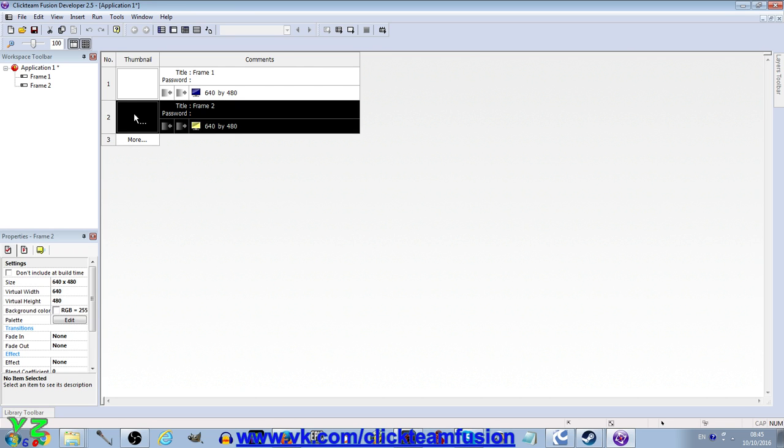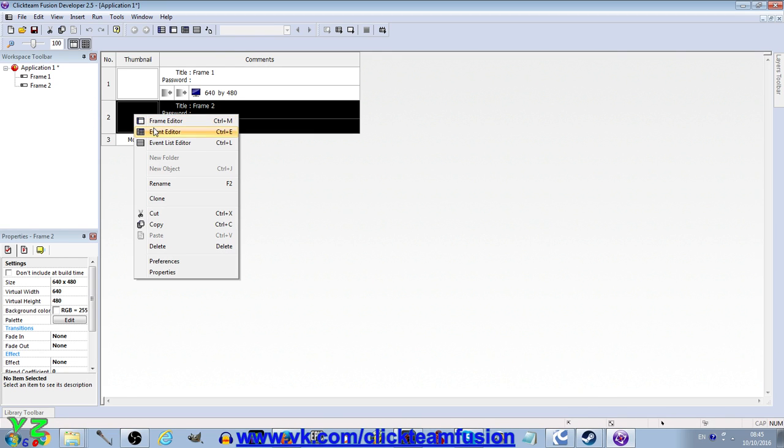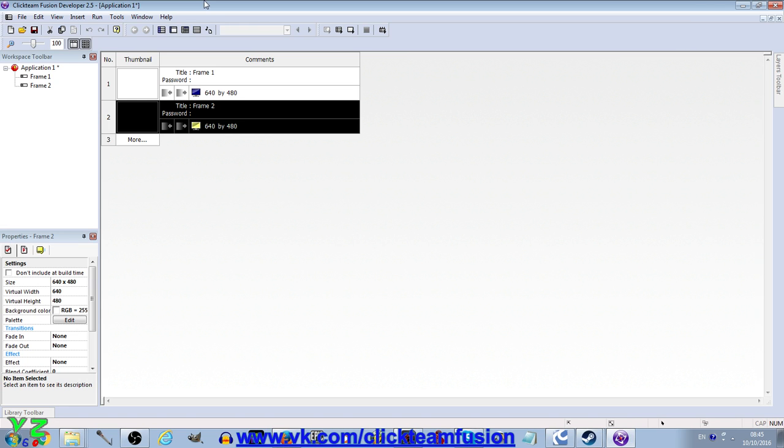You can right click on them and go to the other editors after that. So which editors does Clickteam Fusion 2.5 have? Obviously the Storyboard editor that we just had a look at. The other three editors will be explained momentarily.